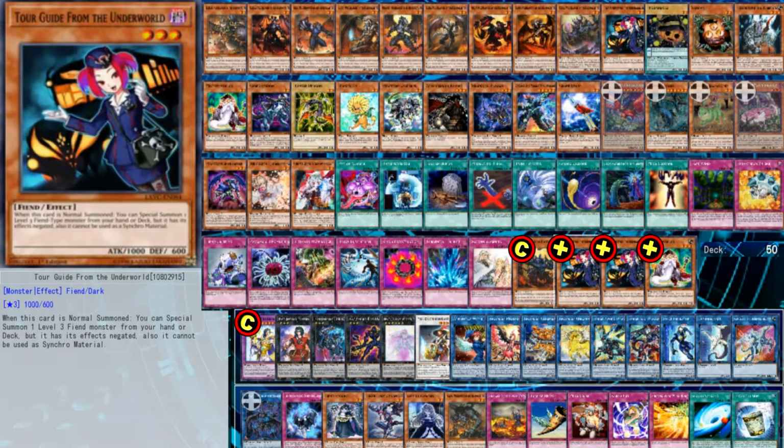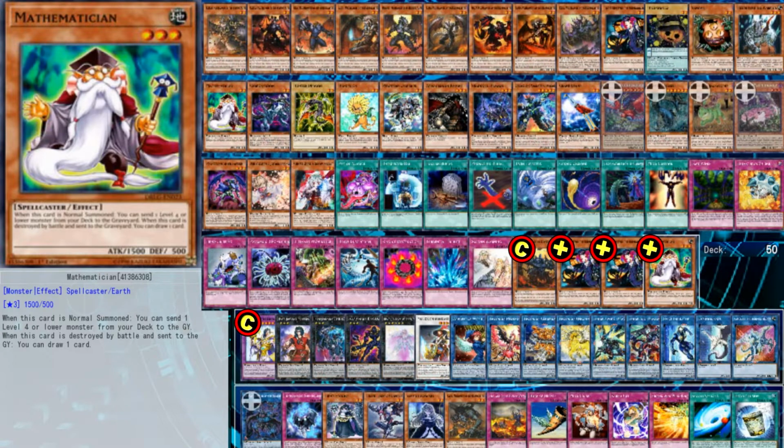Then we're in 2 extra Tour Guides, just because, as I said earlier, it's the best card in the deck. You want as many of this card as possible, and we run a second Mathematician just because we can't run more Tour Guides, and this is the next best card after Tour Guide for enabling plays.